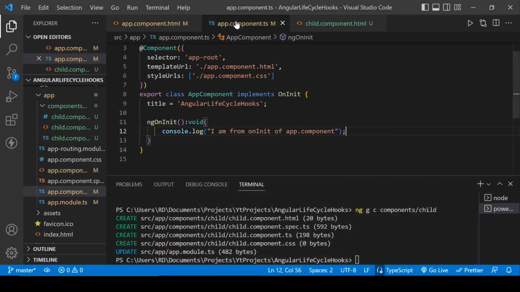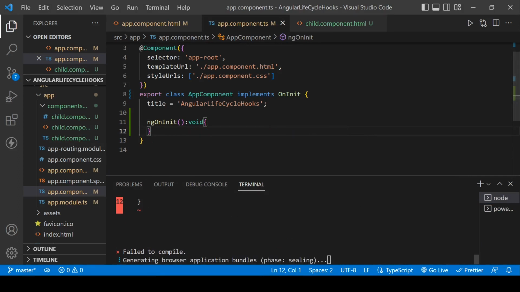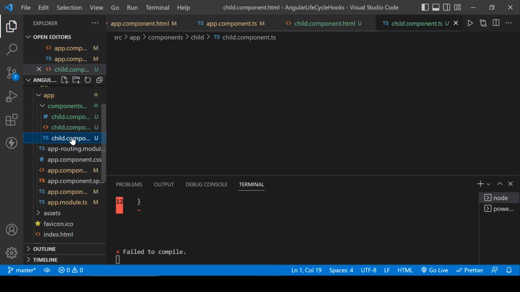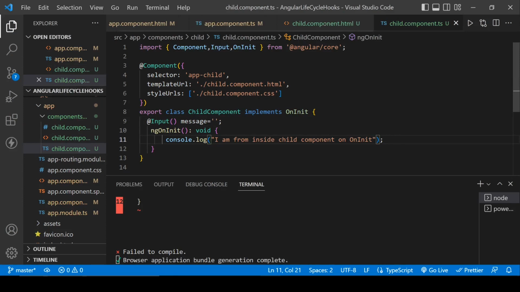Okay, I think we have a problem here. Okay, where is the problem? I guess it is here. Okay, where is our child component? Okay, here. So here is the problem. I guess it's fine now.